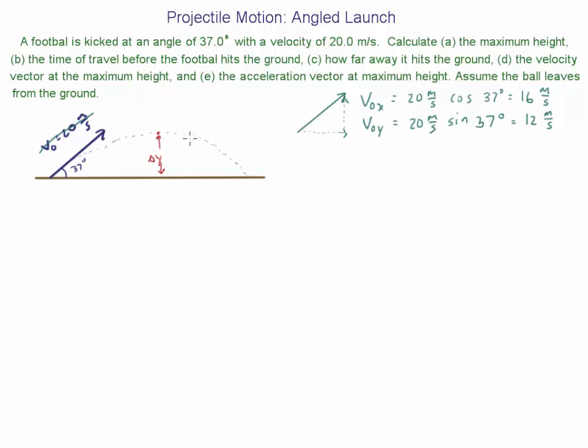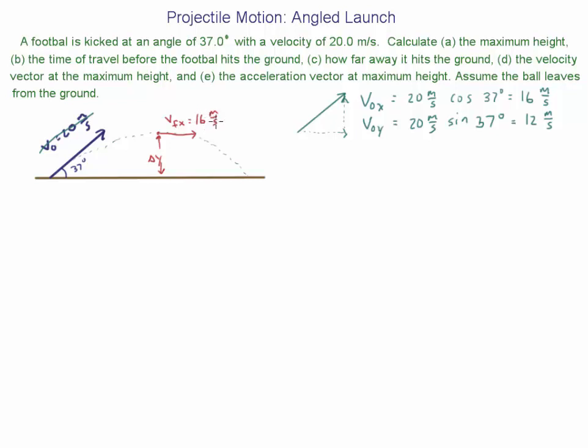When we wanted to know how high it was at the top, we set the final velocity equal to 0. We're going to do the same thing here, except let's draw in that velocity vector when it's up there. I know it's a little crooked, but I'm going to live with it. When I'm up here, my v final x is equal to whatever this is over here, because remember, the x component of the velocity never changes. So that is 16 meters per second.